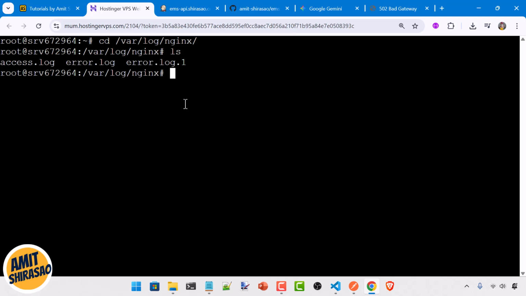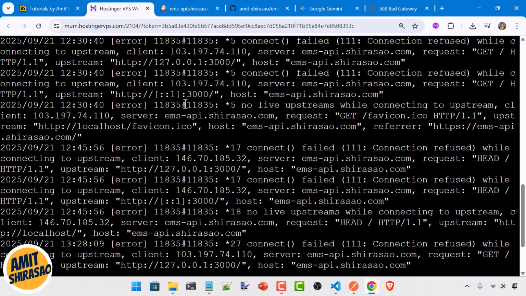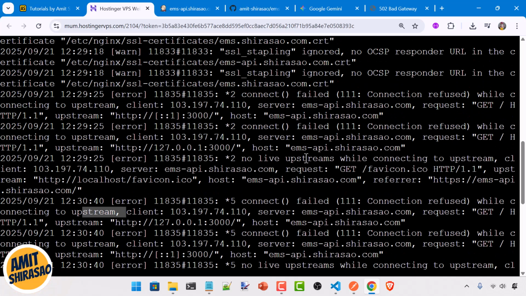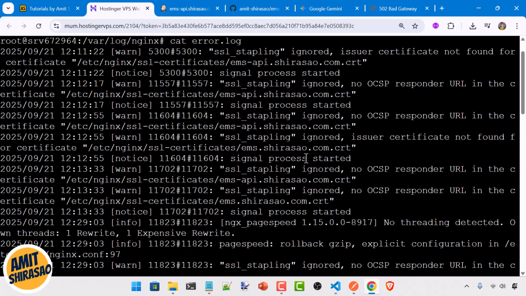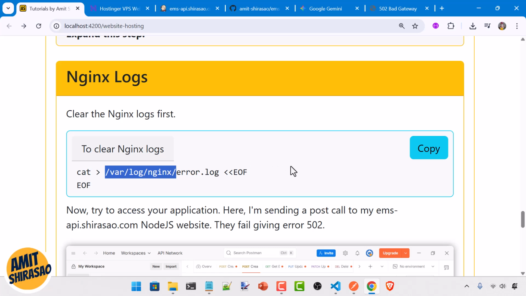Okay, so if you want to check that, then cat error log 1, it has a few logs, right? So what does it say? Connection refused, connection refused by the upstream client. And why is that the case? Because now let us see the logs of the upstream thing. Okay, so this is the nginx log. It says that your express.js server refused the connection.